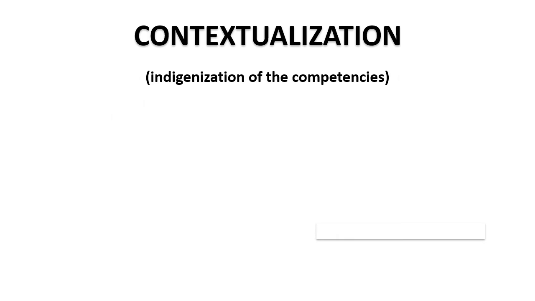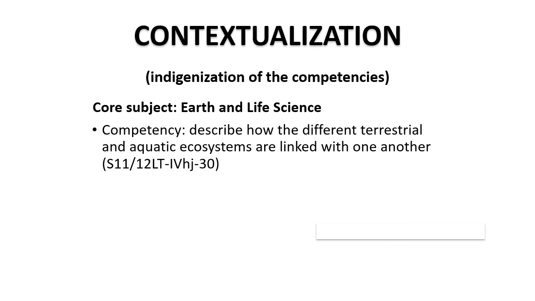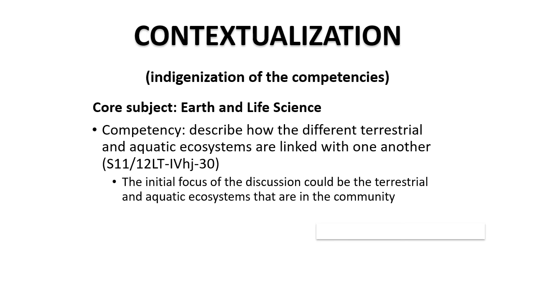So pa rin. The earth and life science, the competencies describe how the different terrestrial and aquatic ecosystems are linked with one another. So paano gagawing indigenize ang competency? The initial focus of the discussion could be the terrestrial and aquatic ecosystems that are in your community. So biogeographical, no? Pamumuhay at ang lugar na kinabibilangan ng iyong IP o ng iyong mga learners.